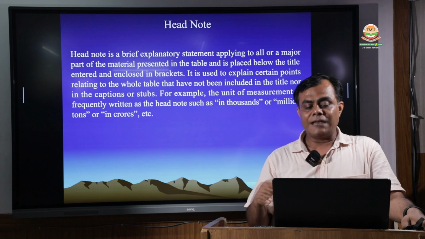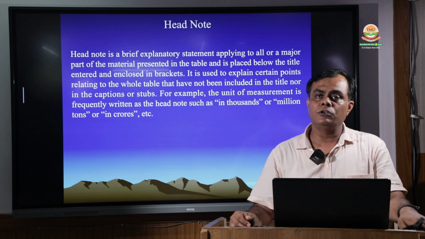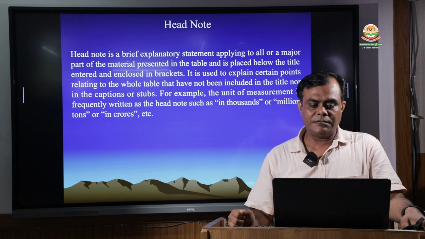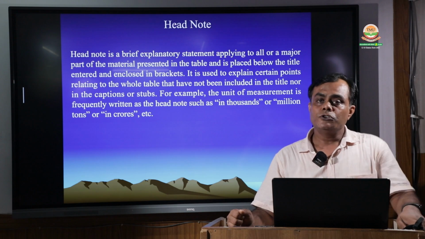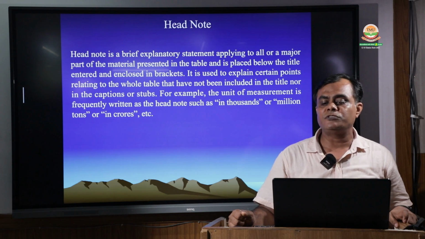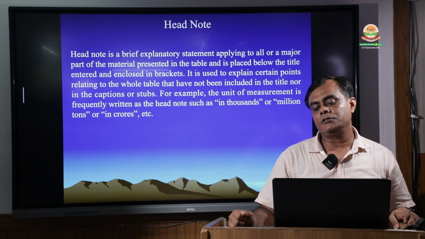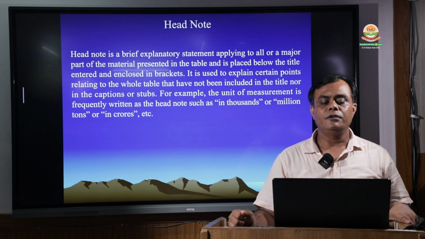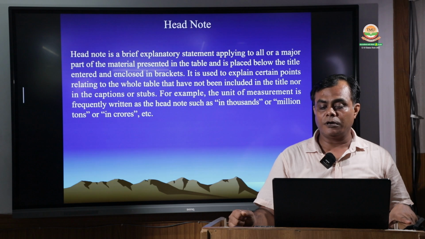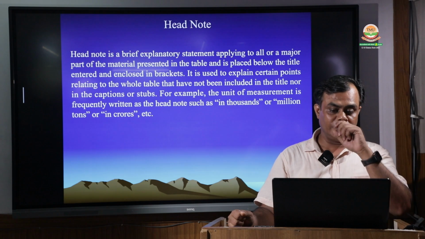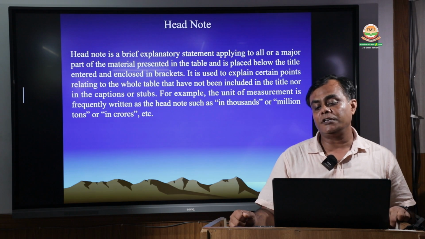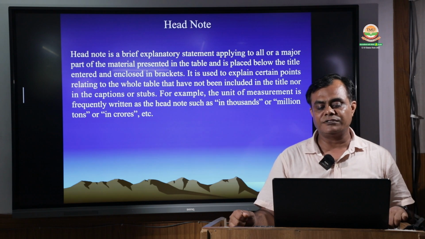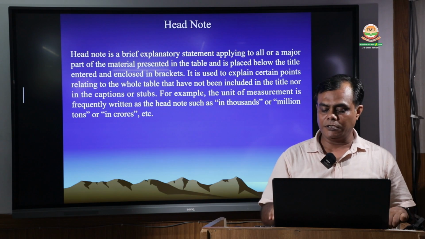So the last point of the table is known as the footnote. Anything which readers need in order to understand differences should be explained in the footnote. What the differences are, what the symbols mean, we can elaborate in the footnotes. Footnotes may be placed directly below the body of the table, and are generally used for the following purposes: any special circumstances that affected the data, for example strikes, fire, etc., or to clarify anything in the table.